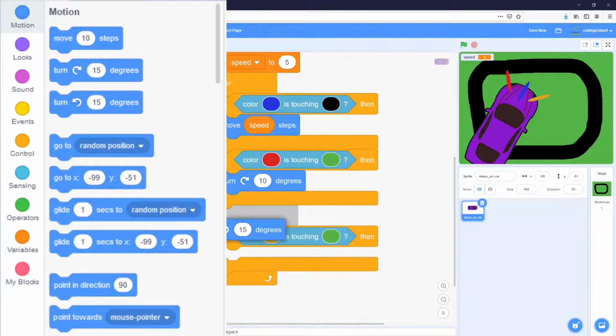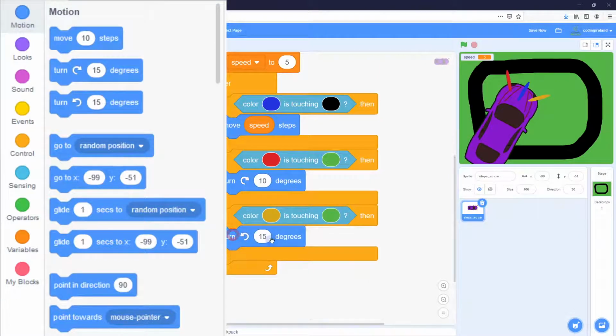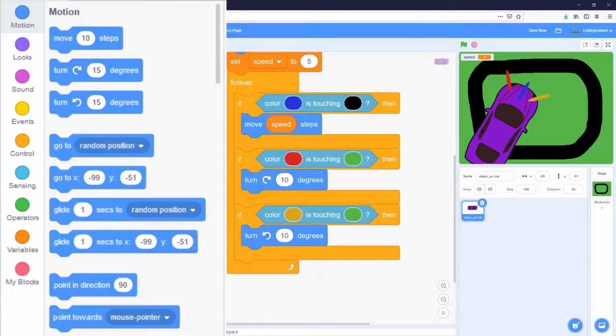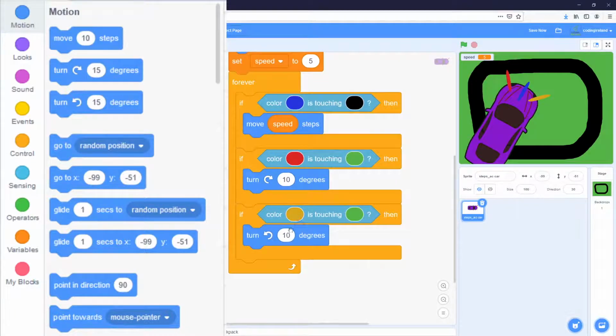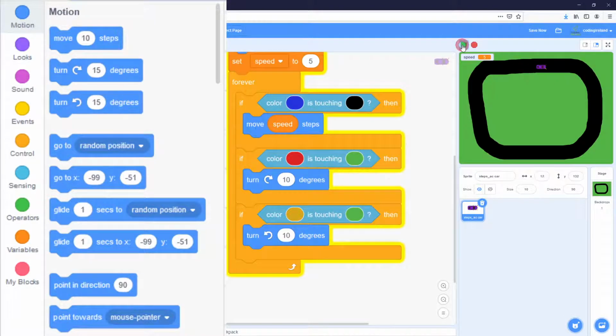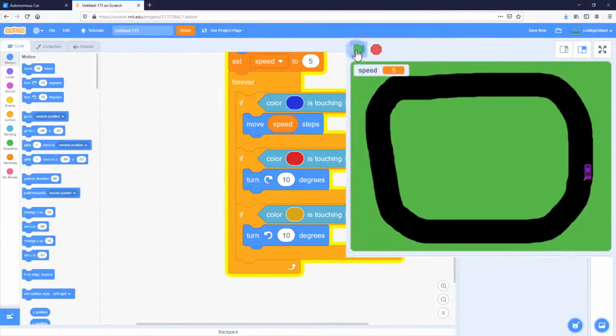So turn anti-clockwise 15 degrees and put that as 10. Or sorry, 10 degrees. So if the orange is touching the green, then we're going to turn anti-clockwise 10 degrees. So let me run my code.